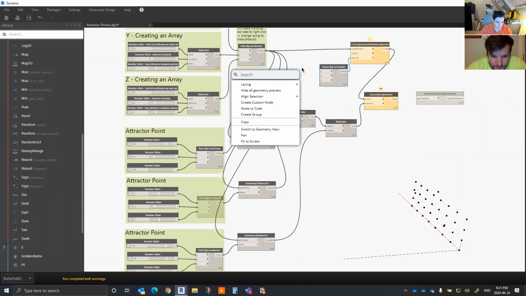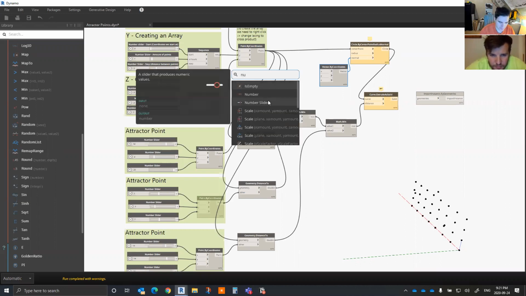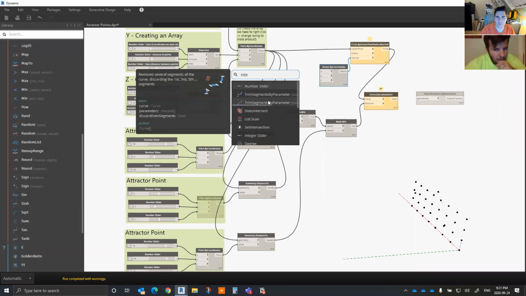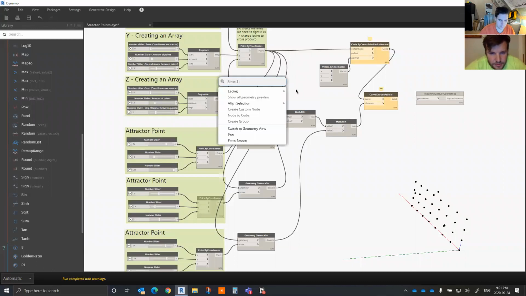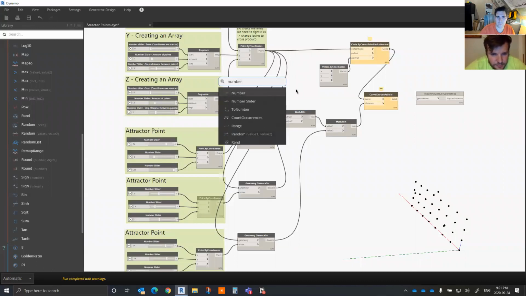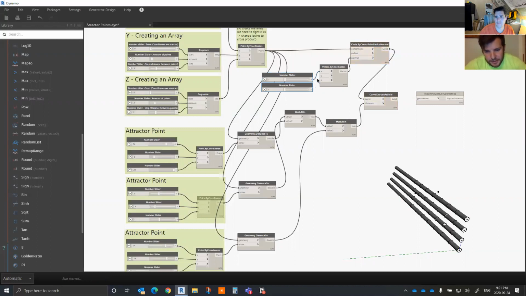So I'm just going to do an integer slider actually. Actually, do I want to do an integer? No, I do need to do a number slider. We could actually just use a number too. This is getting a little bit complicated, but yeah. I'll clean this up in a second. It's a little bit messy.